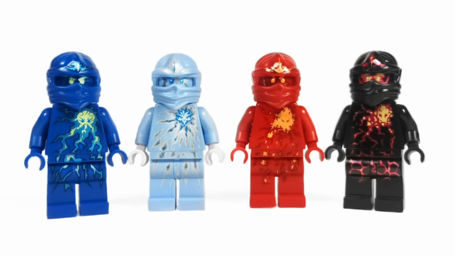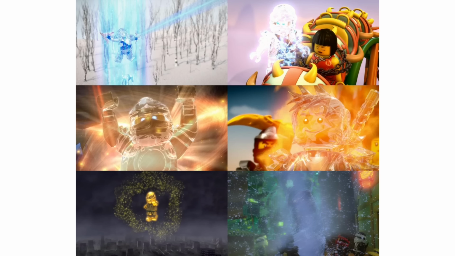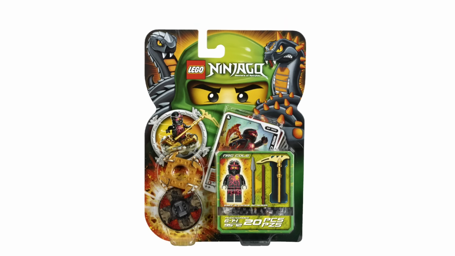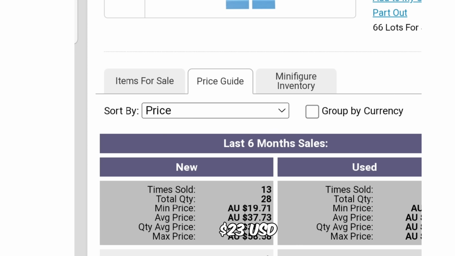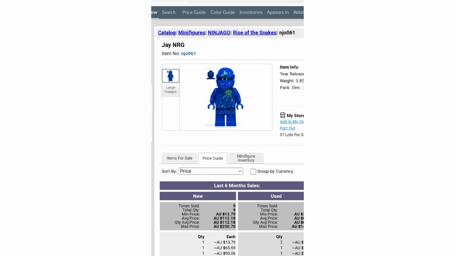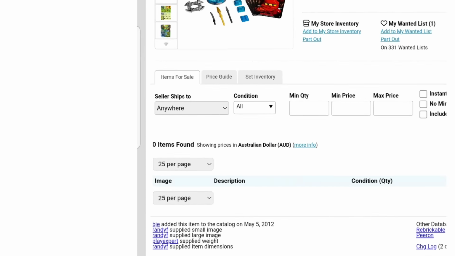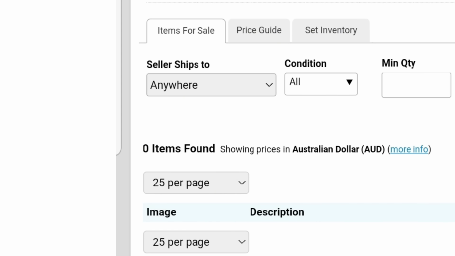2012 brought us more unique ninja with their NRG forms, representing when they unlocked their true potential. Each of these ninja came in a spinner, and once again Zane is the cheapest at an average of $37 on Bricklink, and Jay is the dearest at $119. I'd also like to add that Jay is exceedingly rare online. Bricklink currently has no copies of his spinner set, new or even used.